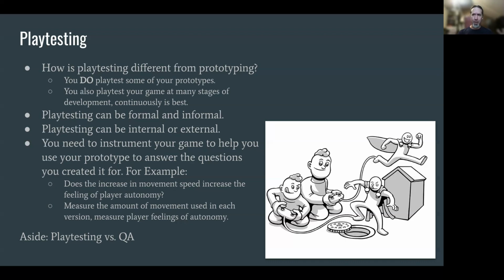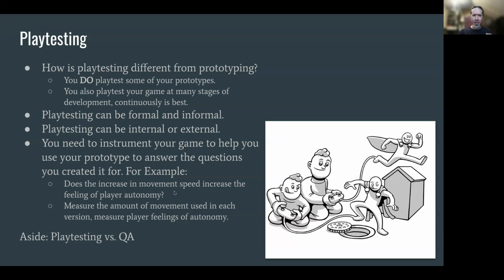So I'm going to build a prototype that will let me test feelings of player autonomy. It might just be an early build of my game. It might be a physical paper prototype of the game. With the movement as I have it, I'm going to measure player feelings of autonomy through surveys and questions that I'll build. So again, we'll talk about those in a bit. And then I'm going to build a prototype of the game that has the increased movement. And then I'm going to measure that to determine players' feelings of autonomy. In that version, did those feelings increase when I increased movement speed? Yes or no? I have a definitive answer.